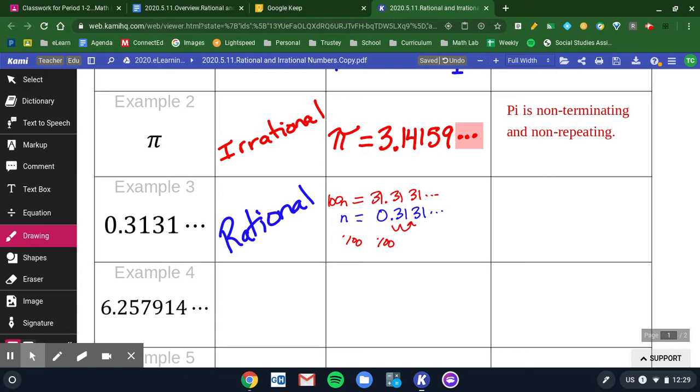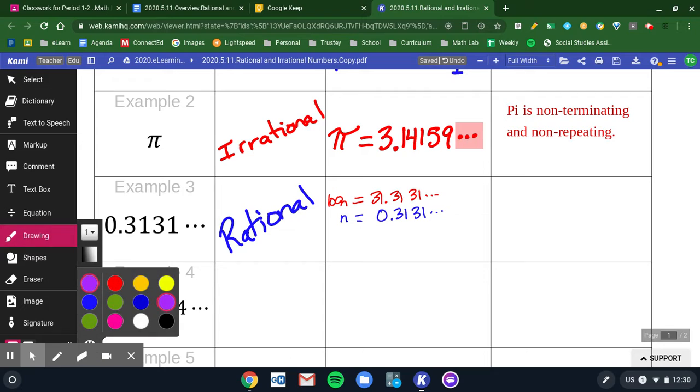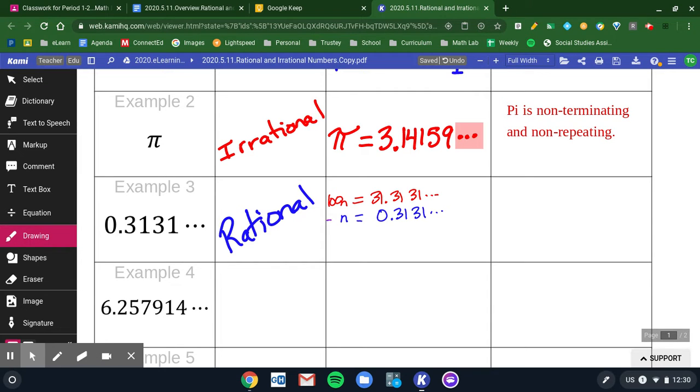0.3131... Now we have 2 different equations. As long as we're fair to both sides, we can go ahead and find what this ratio is. Let's go ahead and subtract them, giving us 99 n's and 31, where the 3's and the 1's all cancel out. And of course, to solve for a single n, let's split it up into 99 parts. And we now found a ratio where n equals 31 to 99.